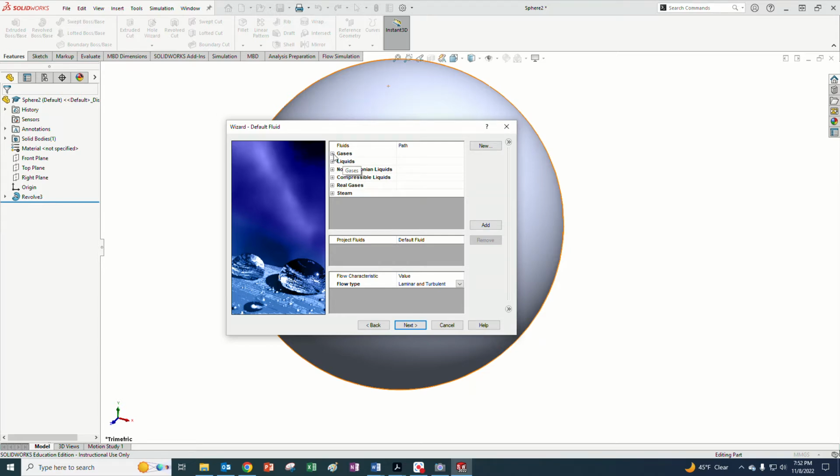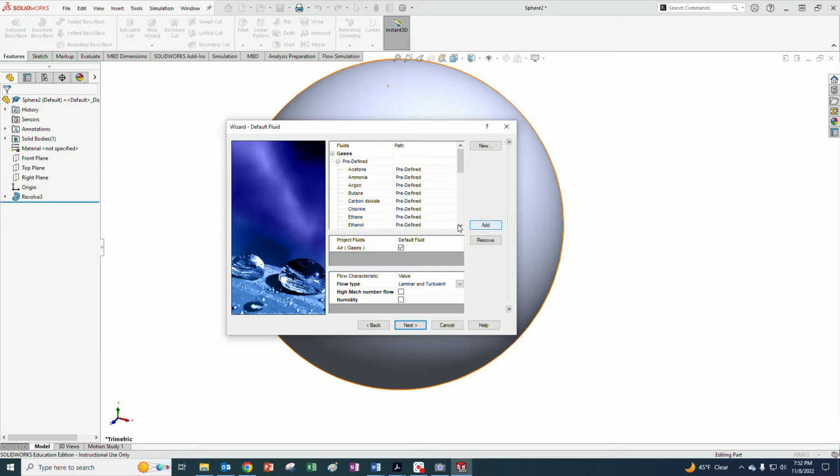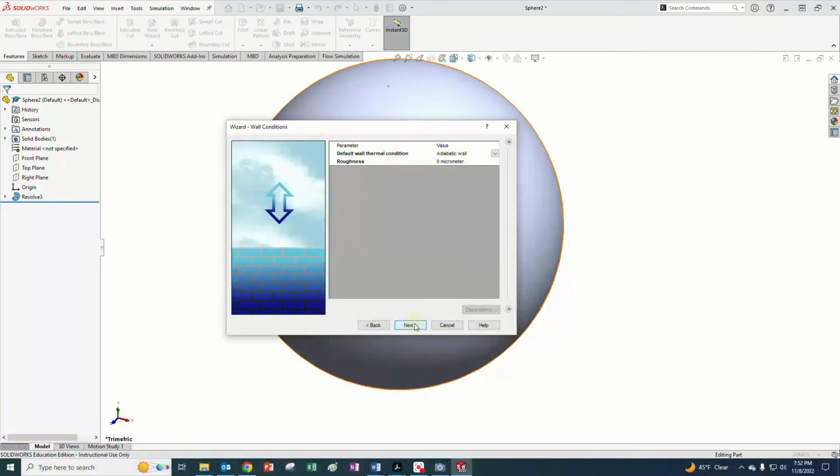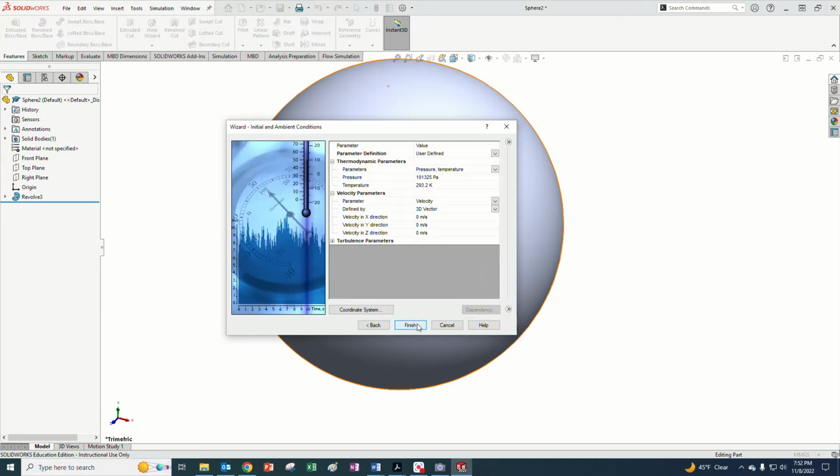So we'll go gases, pick air, and hit add. And we're not going to do a high Mach number or humidity. And we're going to accept the defaults when it comes to the roughness. So we just want it smooth. And so here's where we're going to add in our velocity.